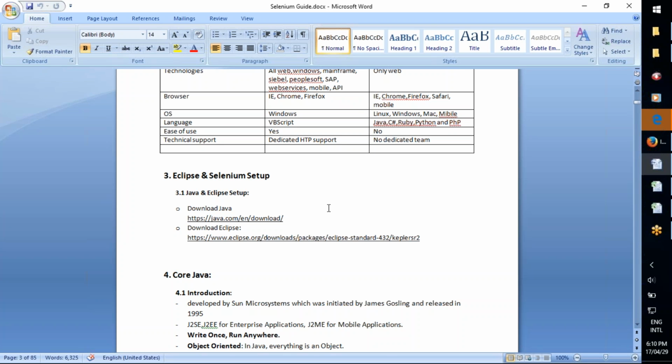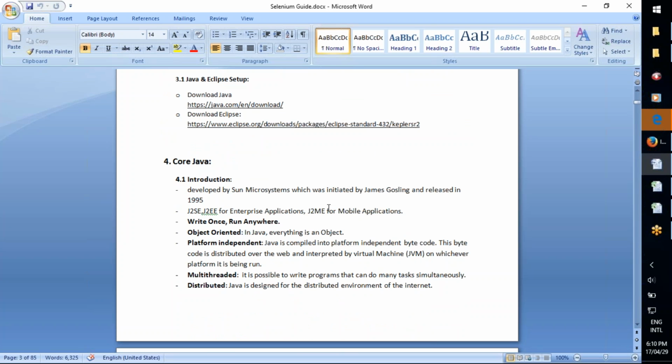It is very important to know core Java programming concepts to start working with the Selenium tool. We should have good core Java basics knowledge, then it will be easy for you to work with Selenium. Without knowing core Java basics, it will be a little difficult to work with Selenium. That's why first we are starting with core Java concepts. Let us understand and practice a few core Java basic concepts which are useful in our script development using Selenium.